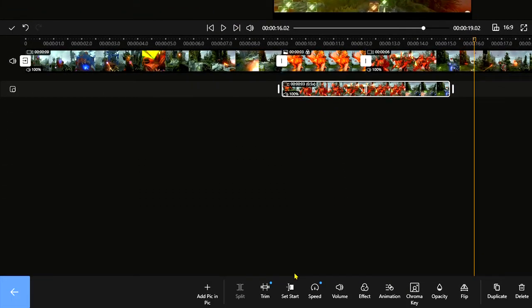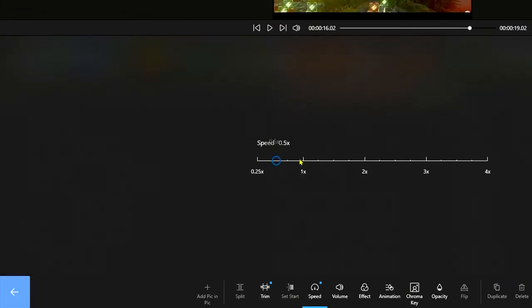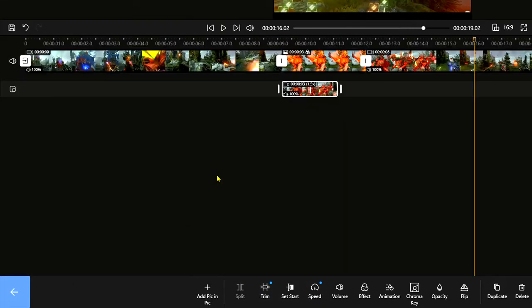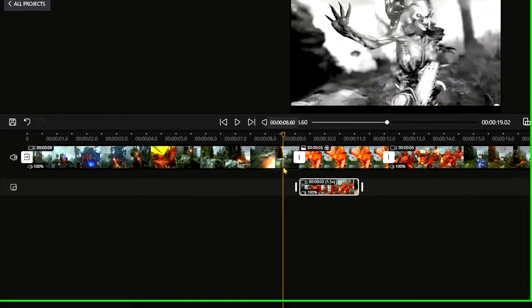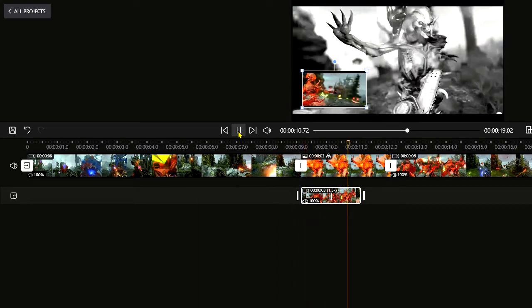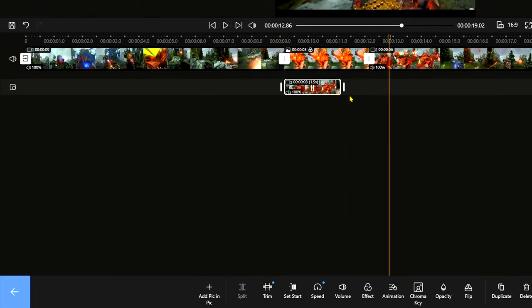So we can go in and we can easily set the speed again and adjust it to where we think it might work. And you can line it up a little bit, so it might give it a few more seconds like this, and it goes along, and you can see that it matches up quite nicely. So that effect is very, very good.